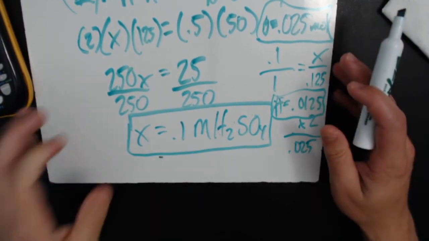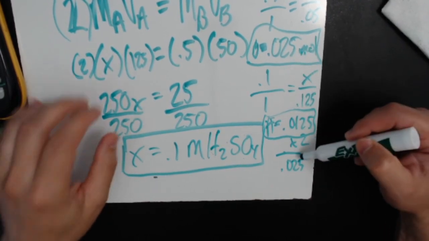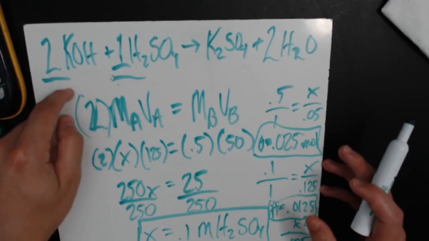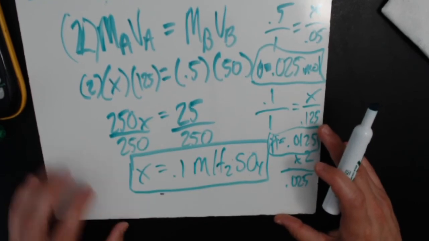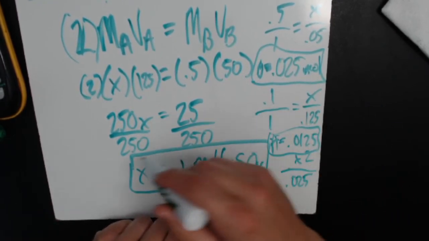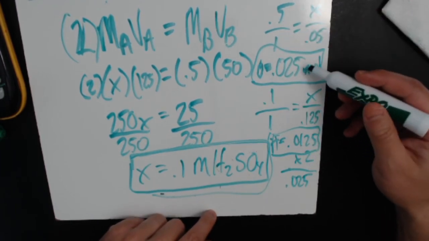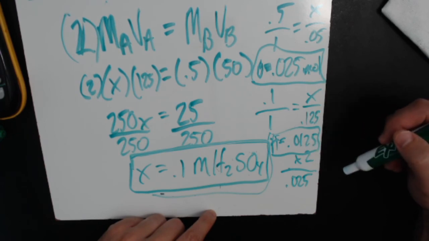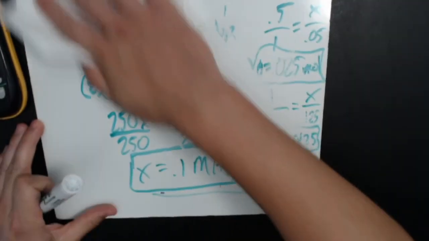You don't have to do that. I'm just showing you that that's the way the math works. Double the number of moles of my base compared to my acid. That's what this balanced reaction is telling me I have to have. So that's why we have to multiply this side by 2, and that's why it's mathematically correct to do so. This, however, is our final answer. This stuff over here, I'm just showing you. 0.25 moles of the base and 0.0125 moles of the acid. Alright, that was kind of convoluted, I know, but rewatch it, you'll figure it out.